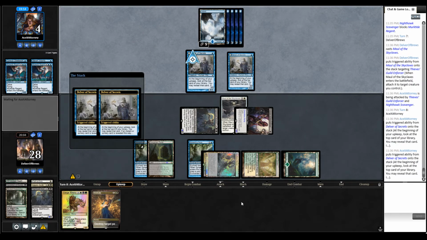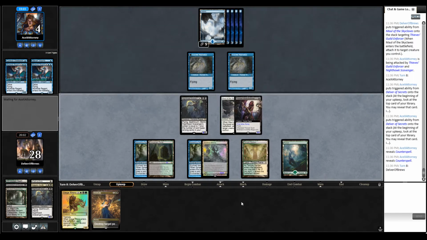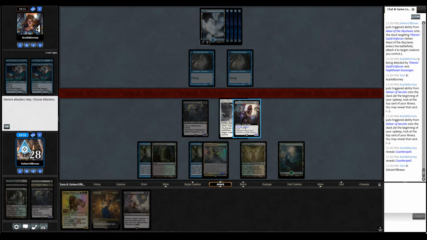But those double Spreading Seas, that's one more, and I'm out of colors here. And they get their double flip. Although I'm not really worried about 2 Delver damage here. They do have Counterspell, which is brutal. Damn is going to be useless here. First strike is very important.